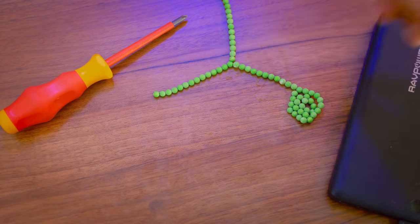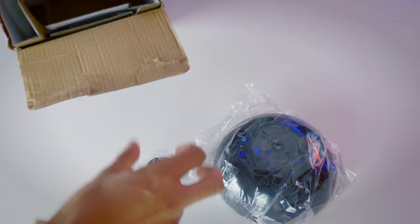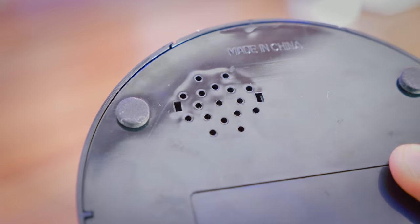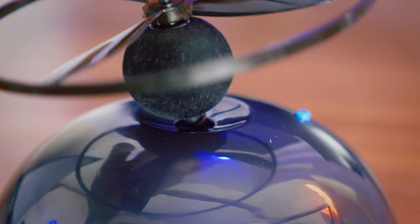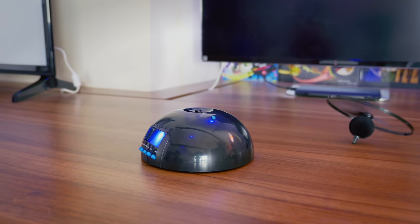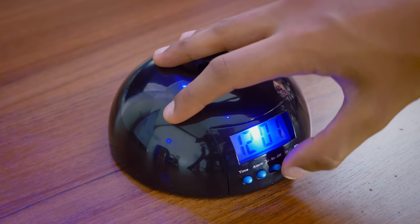The next product is a flying alarm clock, made especially for people who just refuse to get up in the morning. When the alarm turns on, as well as creating this siren sound that sounds like hell itself, it also fires this copter-shaped object all the way into the air. The idea is that in order to deactivate the alarm, you've got to get out of bed, pick it up, and plug it back in. Which is a great concept, but unfortunately a lot of the time it ends up less than 5cm away from the alarm, meaning you don't even need to get out of bed. On top of that, the controls were a little bit fiddly and didn't feel too high quality.